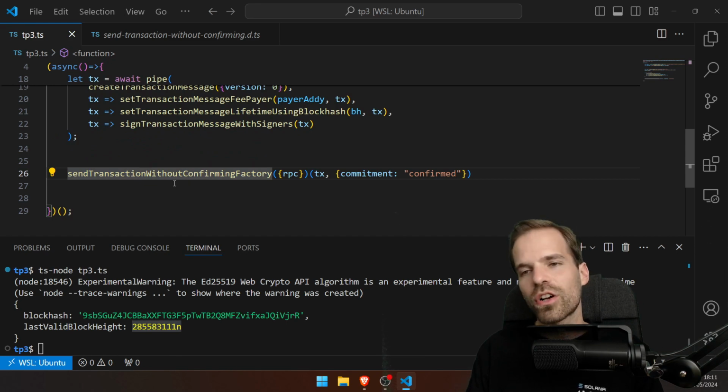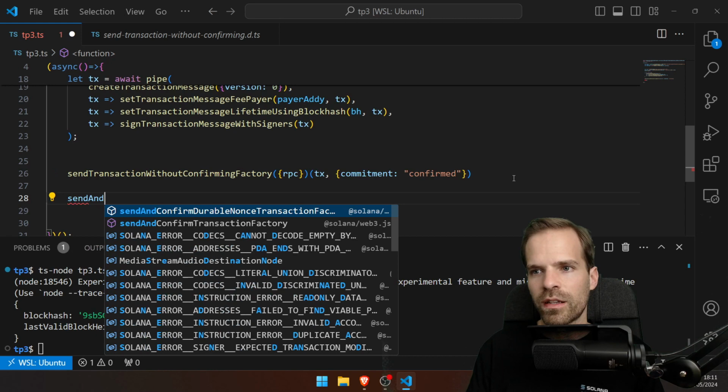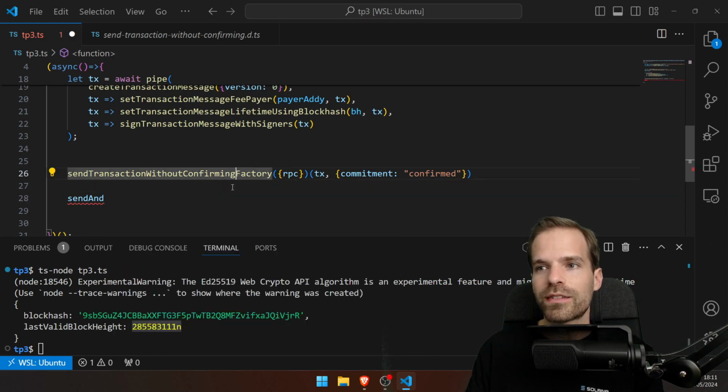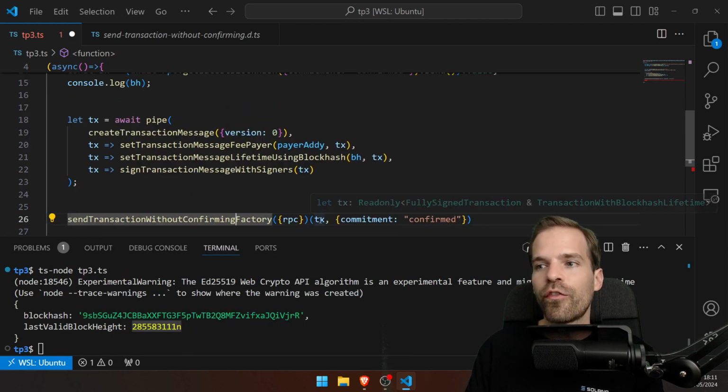So maybe to start with, let's actually also confirm it. Let's do send and confirm. And there we have 2 different strategies. One's with a durable nonce and one's with a transaction factory. This one is for block hashes and this one is for durable nonces, because we already saw here it needs to be a fully signed transaction plus a transaction with block hash lifetime.